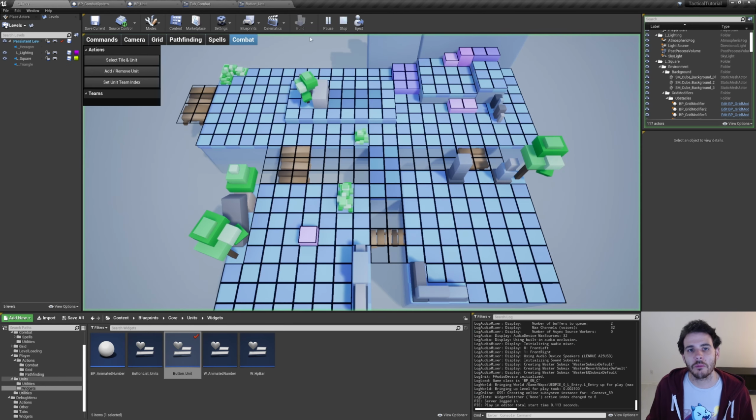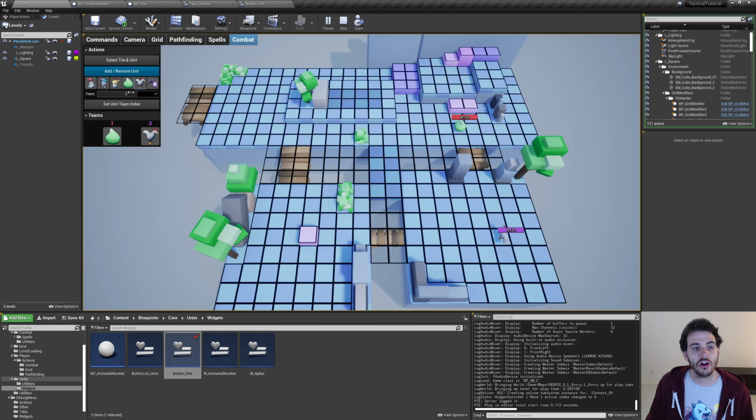Perfect. Let's compile and play. First we don't see the numbers because all of our teams are empty, so that's good. And then if we add a unit in the team, let's say a slime in team 1, we can see that it uses the right amount of space. And now if we add other units in other teams, we can see that they are also using the right amount of space. So that's good. Now the widget works as expected.